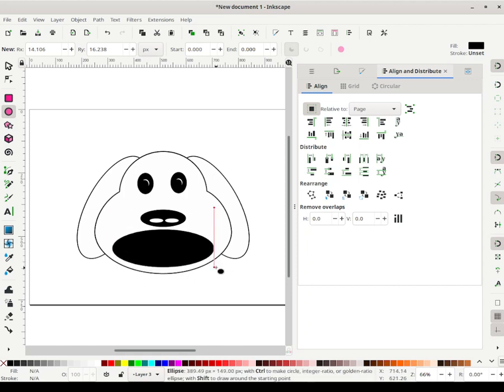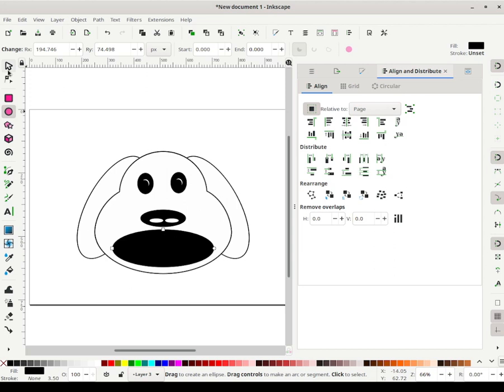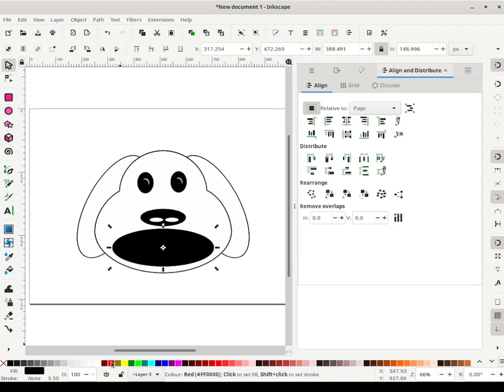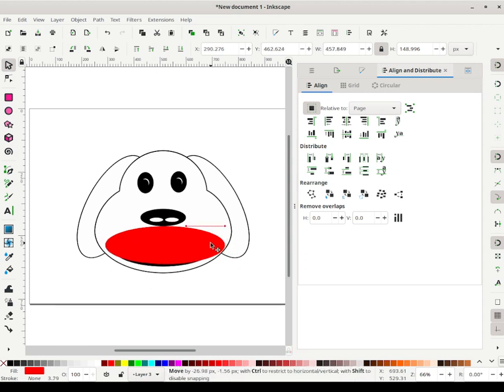Obviously we don't want this big gaping mouth here, so we're going to duplicate this, turn it red so we can actually see what we're doing, and move it up. Resize it a bit.